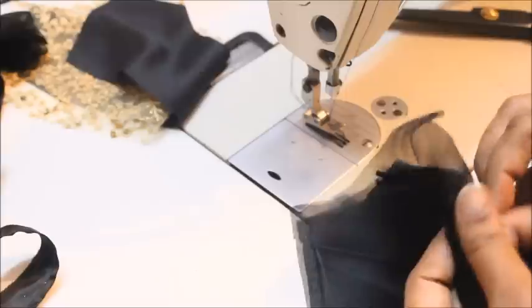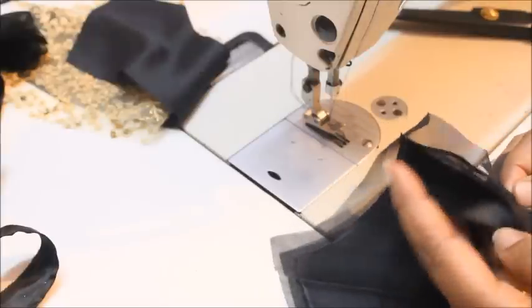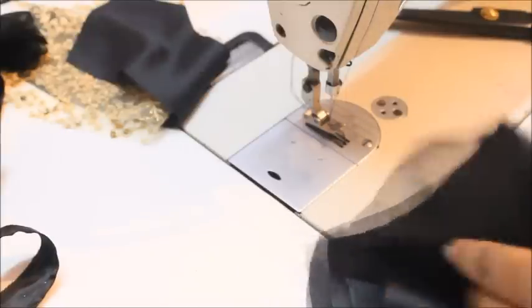So same like this, I'm going to prepare the back side. Same like that, first you're going to put a basting stitch and secure that. I'm going to repeat the same process to my back neckline also.